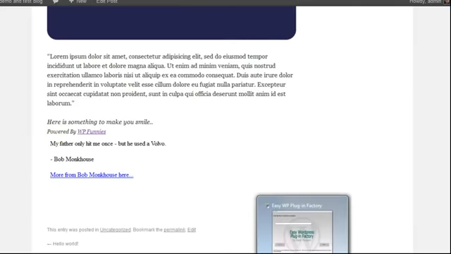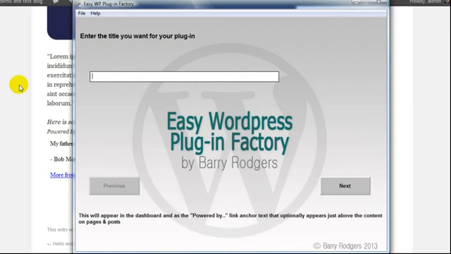So let's have a look how easy the software is to run. When you open the software, it looks like this. Okay, and it's so easy, you just have to fill in the gaps. So I'm going to make a plugin right here, right in front of you in the next minute or so, and we'll see how easy it is to do. Okay, so you just fill in the gaps, and there's prompts at the bottom if you don't know what to do. So let's make a plugin. So I've decided to call this one My New Plugin.